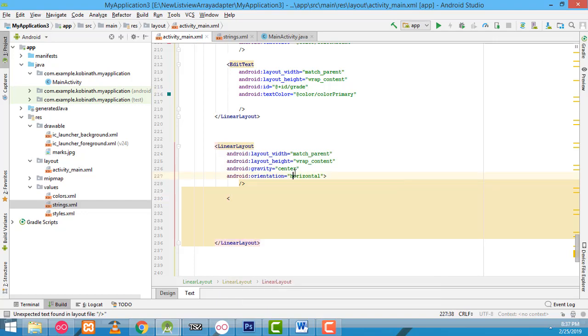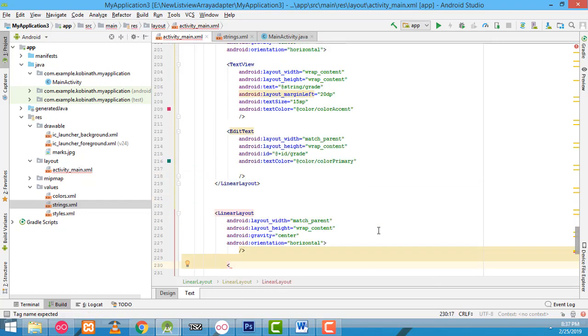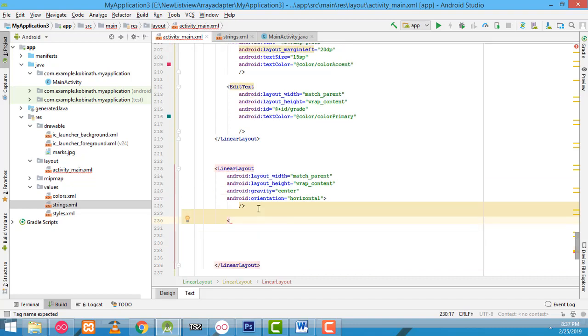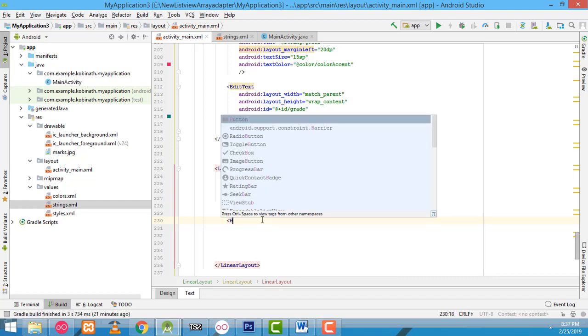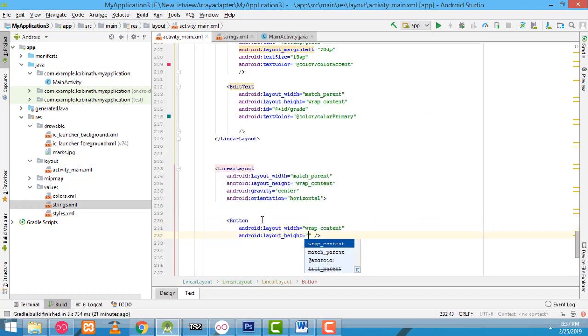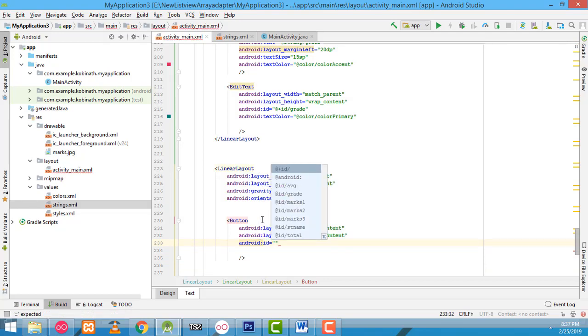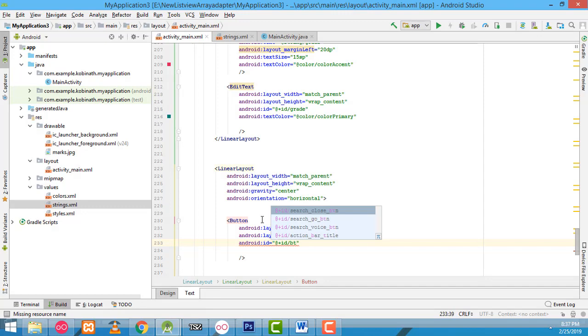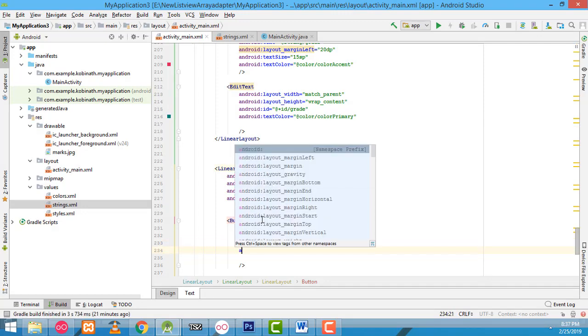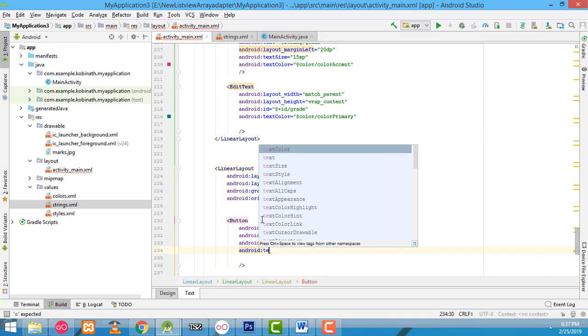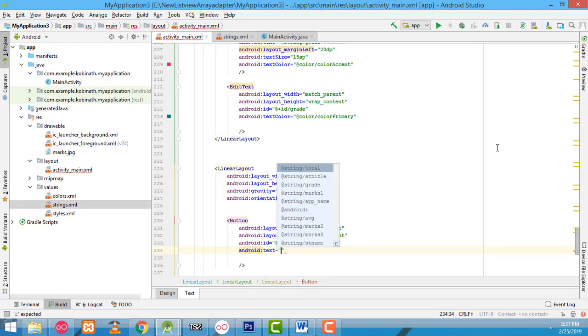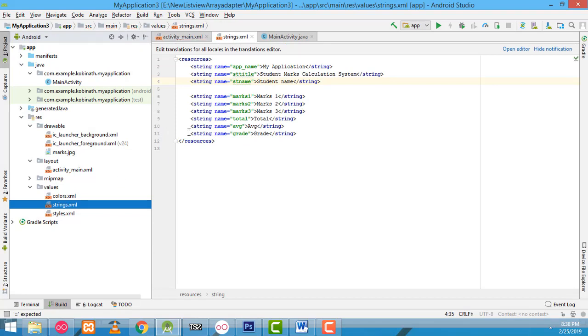What is wrong here? Right, here we have to write it as a button. Here we have to write wrap text. This one should be wrap text. Here we have to change the button Android ID, it should be ID BTN1, and Android text should be, you have to write as a string, go here, and you have to write here, Ctrl C to copy, Ctrl V to paste here.